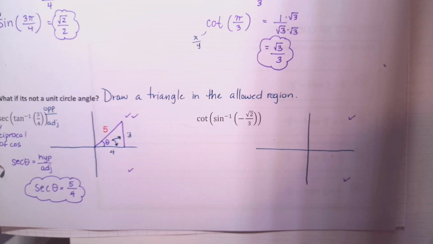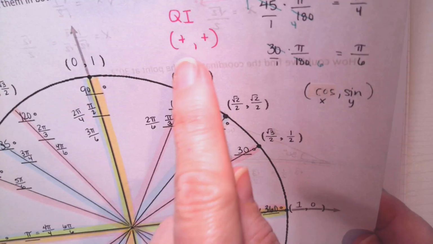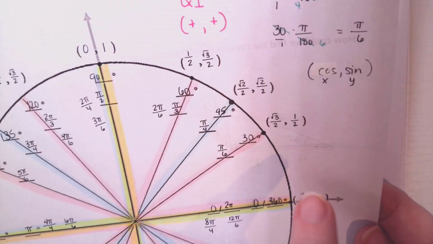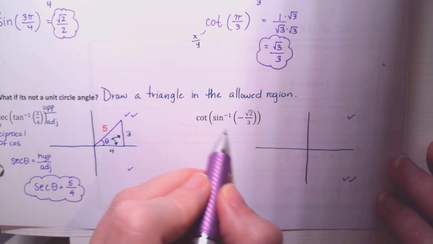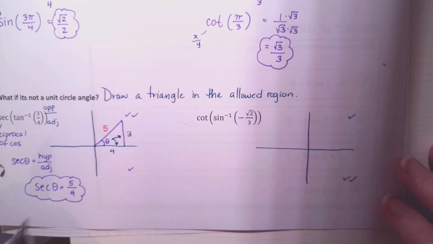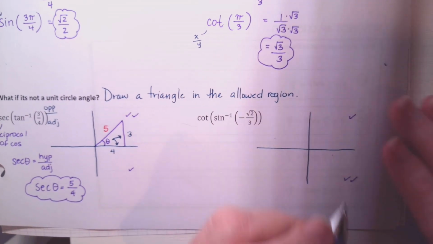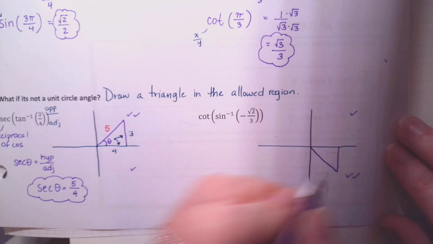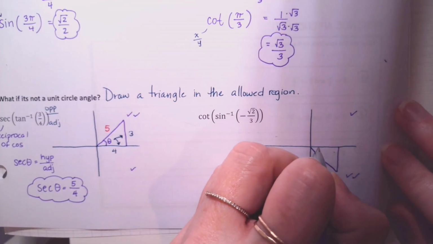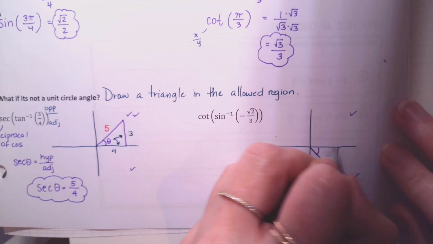Because this is a negative ratio, if we look at our unit circle, the only place where sine is negative would be in quadrant 4. The sine is not negative in quadrant 1, which is the other place inverse sine is allowed to exist. So this triangle has to be in quadrant 4 in order to end up with a sine of a negative ratio right here. So I'm going to draw a reference triangle in quadrant 4, which will connect back to my x-axis. Your angle is always going to be the one between the terminal side and the x-axis.